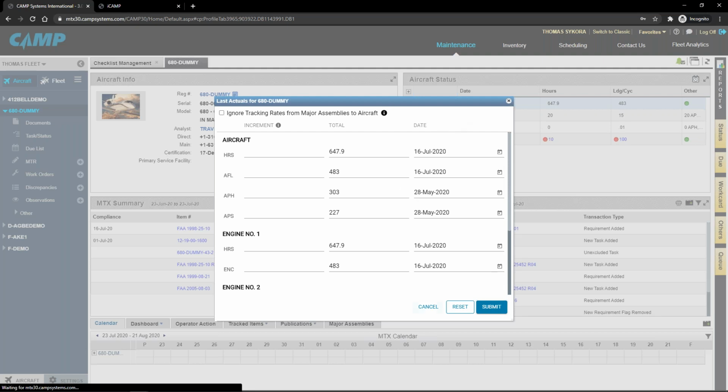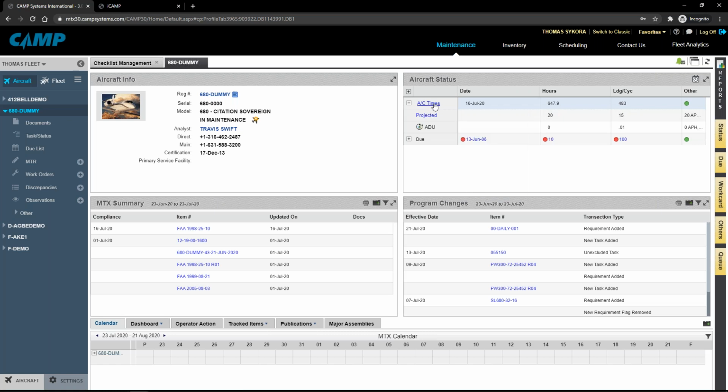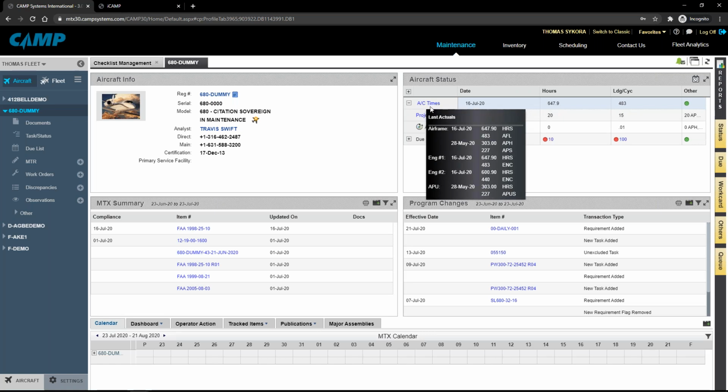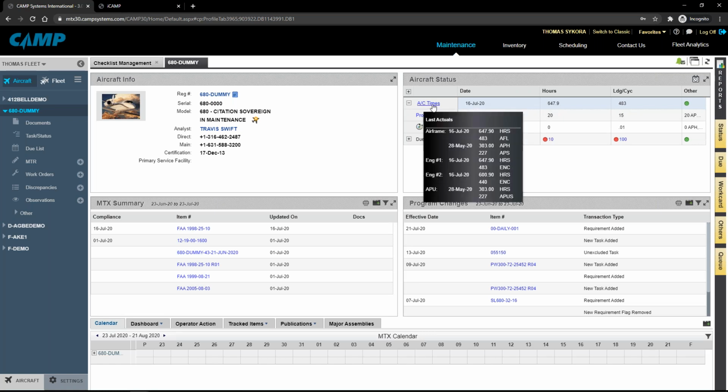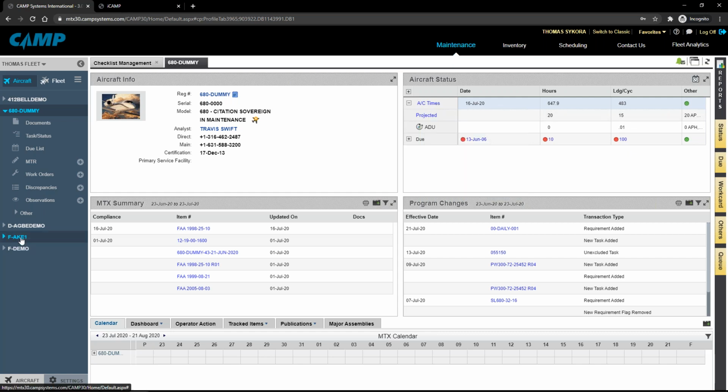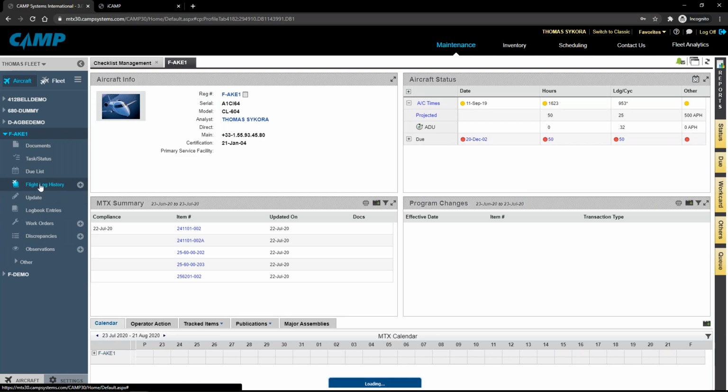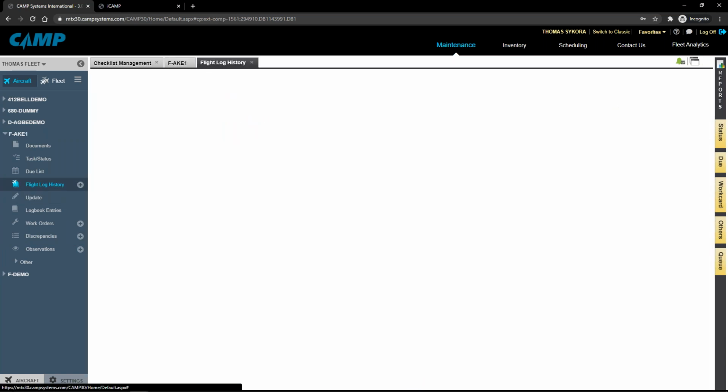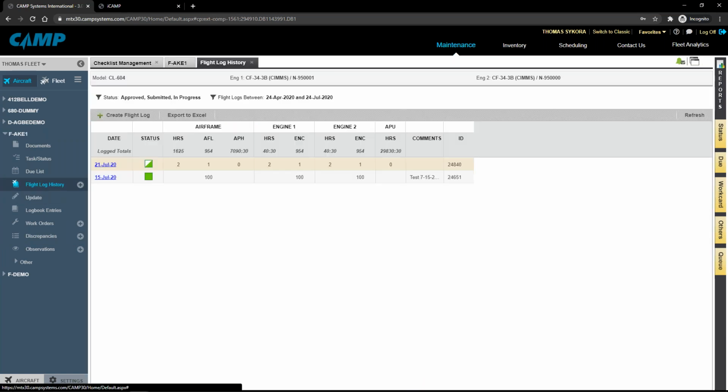But if the flight log is active, you don't want to match those two sources of information. So it's either the aircraft times here or the flight log available here. Right. So aircraft times are turned off usually for customers with flight log active.